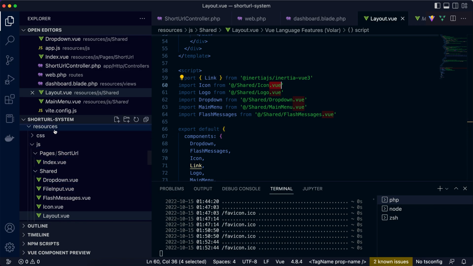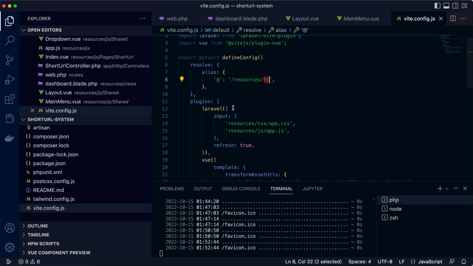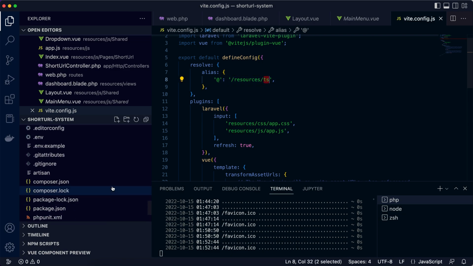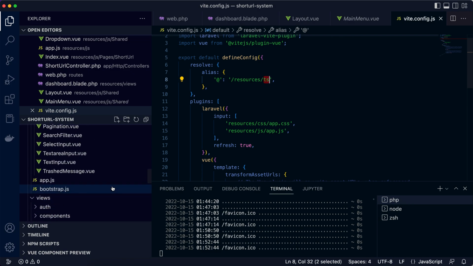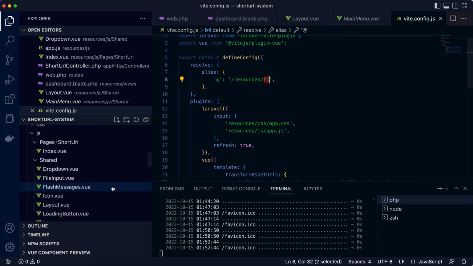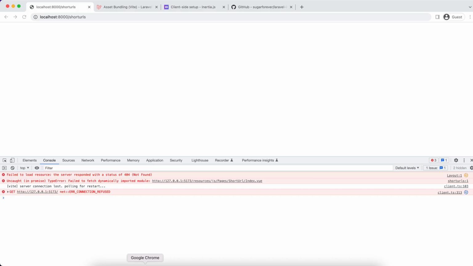Now we can see in the Vite configuration, we have the resolver pointing to resources/ts, but we are not using this folder. Our folder is resources/js. So this is what we need to change to make that route work.